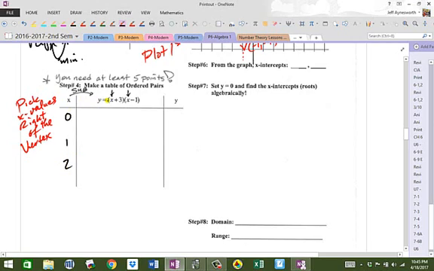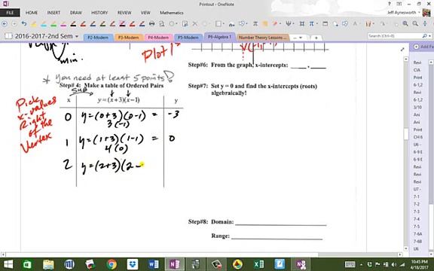Let's substitute them in. So y is equal to 0 plus 3 times 0 minus 1. That's 3 times negative 1, or negative 3. And the second one, when x is 1, so we have 1 plus 3 times 1 minus 1. That's 4 times 0. That's 0. And the last one, when x is 2, we have 2 plus 3 times 2 minus 1. 5 times 1, that's 5. All right, so let's plot.